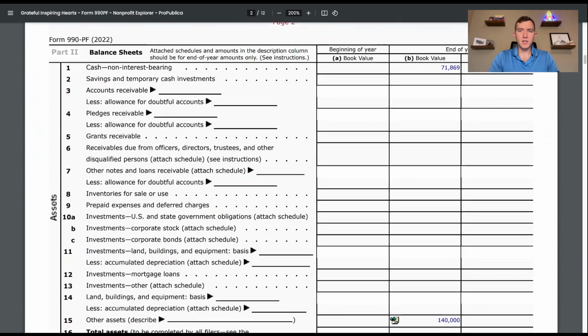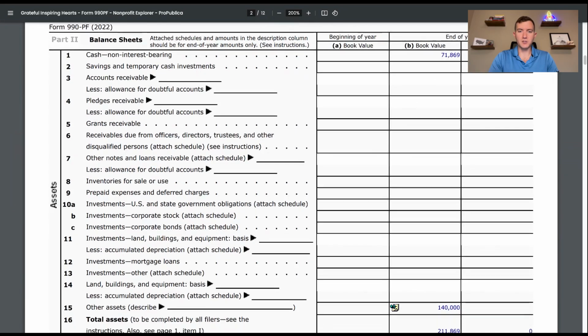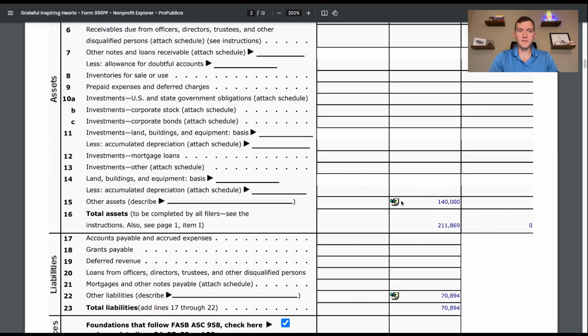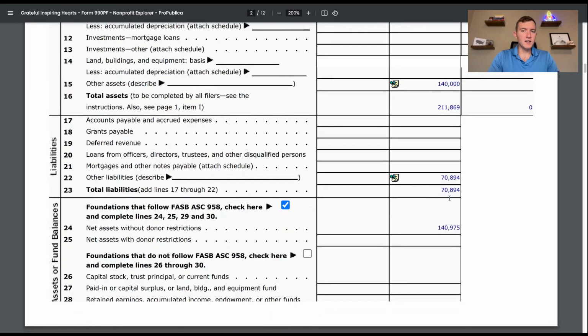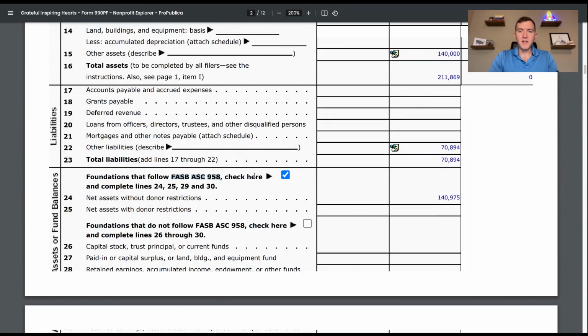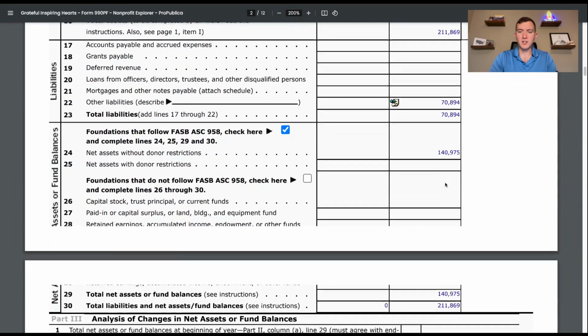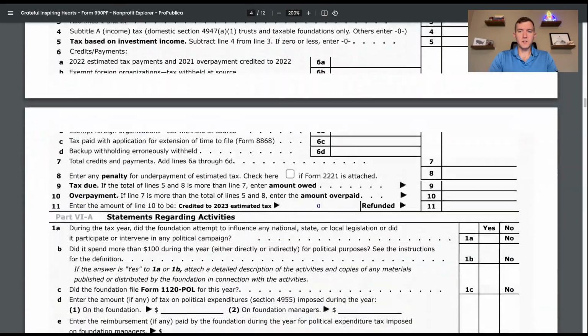And as we come down, typically you're going to see that this number carries over, and this in the fair market value column C is going to be the same for the cash. Other assets in a very round number is typically unusual. Liabilities, not, and especially in this early stage foundation, not necessarily a good thing to see. See that they are on the 958, that they follow it. They really probably, the answer is they probably don't follow it, but they check that box anyways. And as we come down, we didn't have any information there, so we shouldn't have any information there.